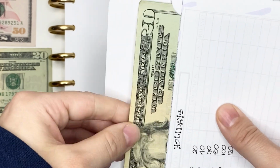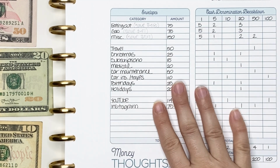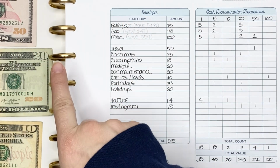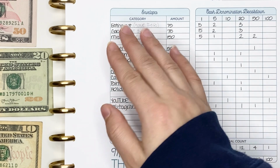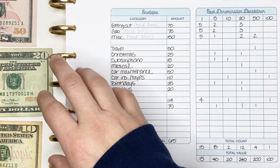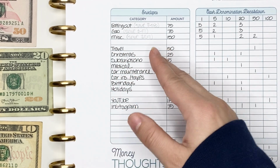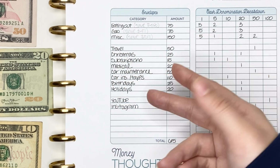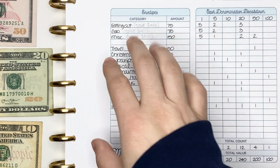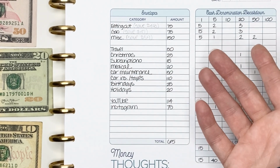Now I did a couple of things actually. In terms of my sinking funds, we are coming to the end of 2022. There are some sinking funds envelopes from 2022 that I will have extra or leftover money in. So right at the end of the year, I'm going to transfer any extra money I have from those envelopes into my 2023 envelopes. And I did some math for myself, and I think that with that, we will be hitting goal on maybe like 1 or 2 envelopes right at the beginning of the year, which is very exciting. So there's that to look forward to, but that's a change that I will do, and you'll see reflected probably with my first paycheck in January.